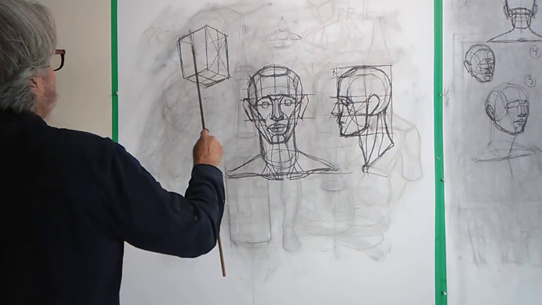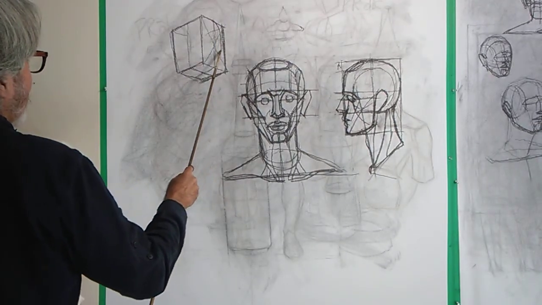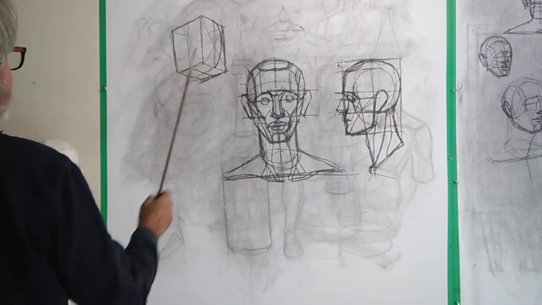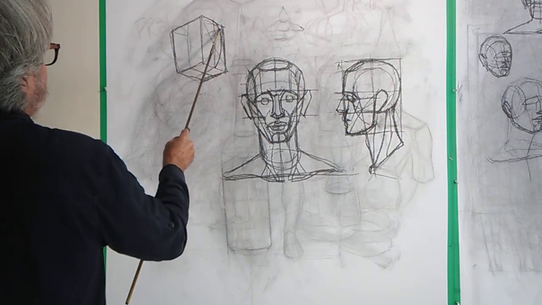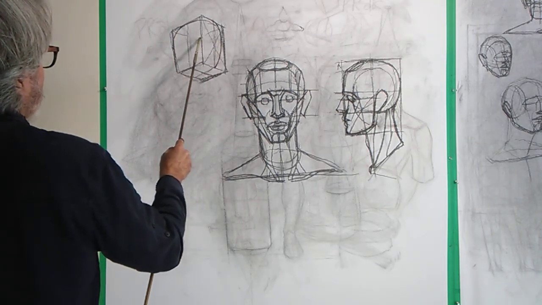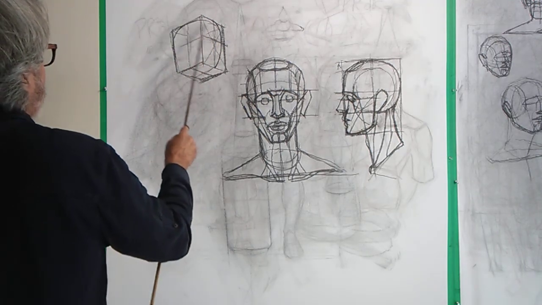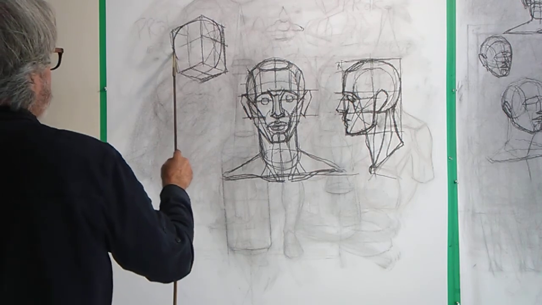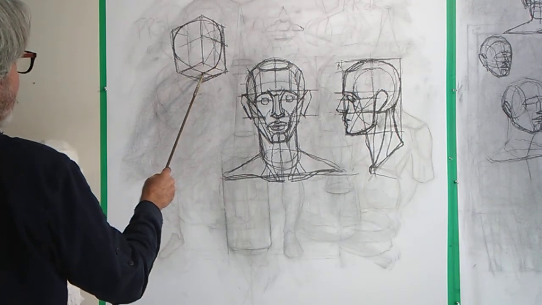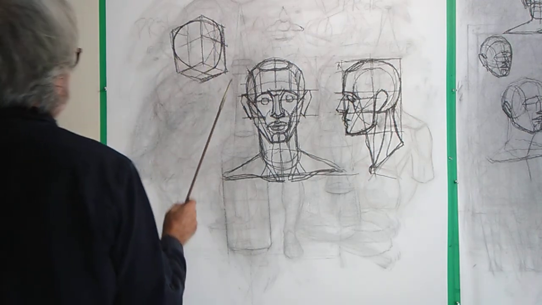Now, what I'm going to do is put a curve of an egg in here. So I'm going to bring it up to about here and curve it around to my center line, to where the chin will go. I'm going to keep this about there. I'm going to let it hit here about my midway, or say roughly where I'm going to place the brow line, which will be about there. I want to figure out roughly where the turn of the skull will be, which will be there, and it'll turn in. So looking up at it, it would be kind of like this, okay? So you're using that as your construction, of course.